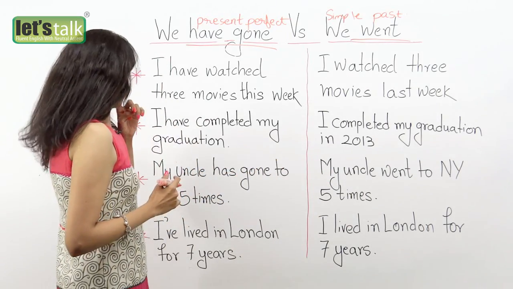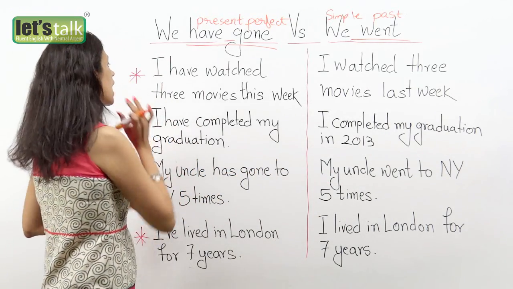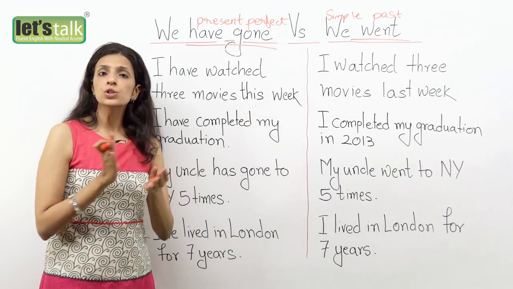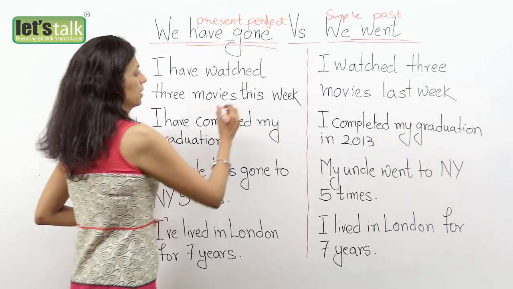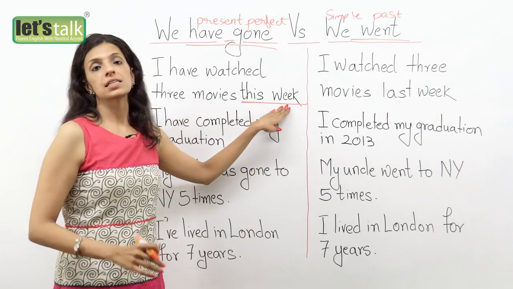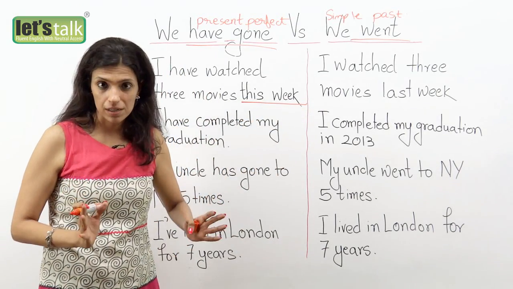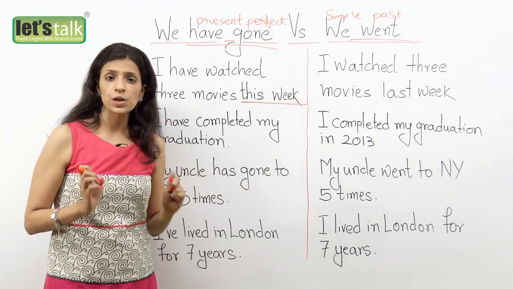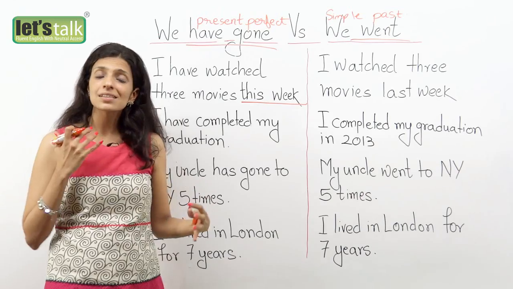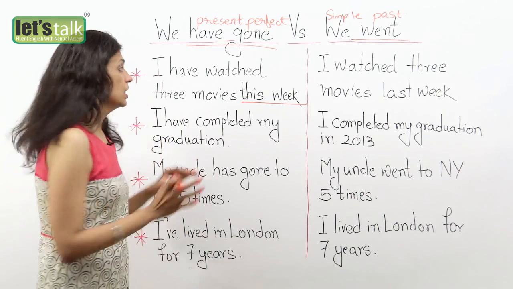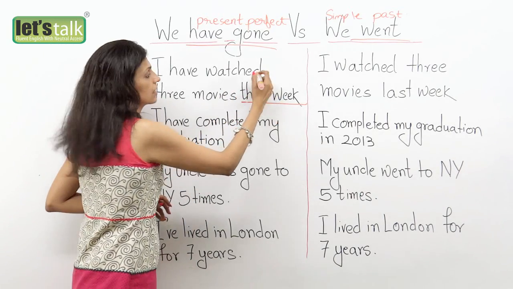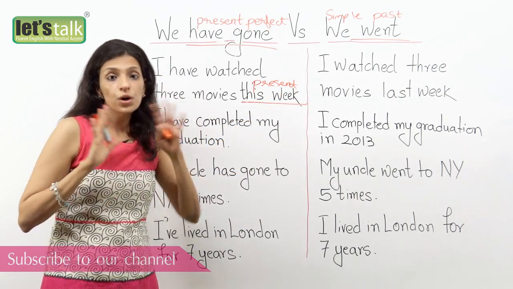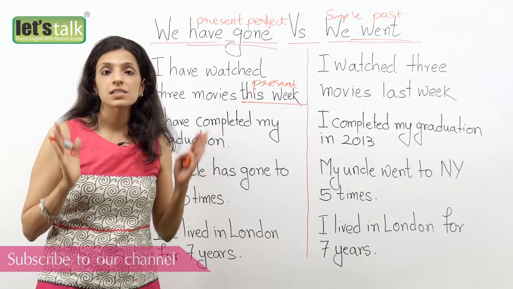Okay, so if I make a sentence saying, "I have watched 3 movies this week." Now say we are on Tuesday. Today is Tuesday. Okay, so this week is still on. It's the present week. So remember, the present perfect tense is always used when you talk about a present time, or it links something to the present. Okay, so here I have "this week." That means this week is the present. This week is not over. It's Tuesday and this week is on.